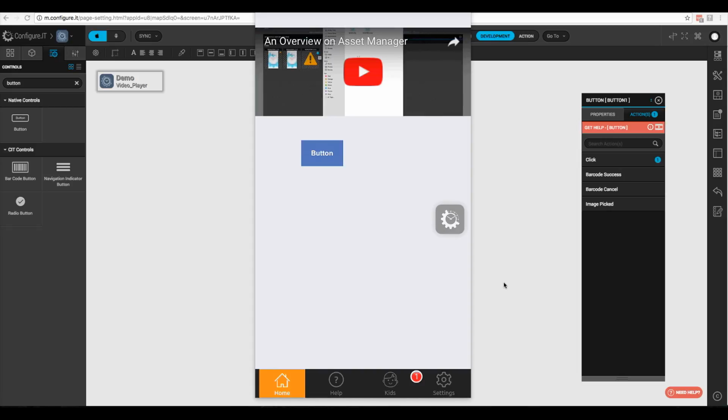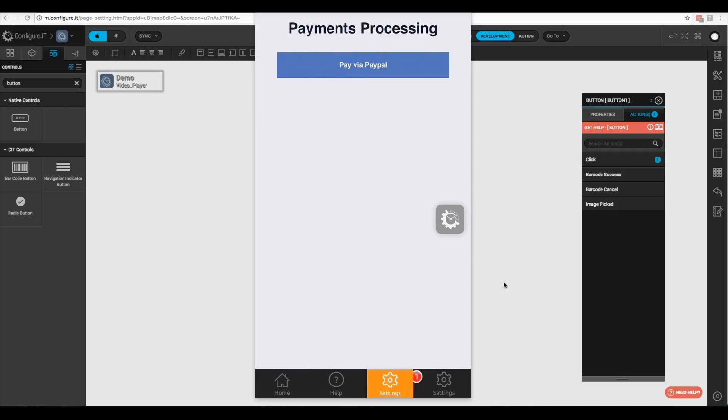Now you can see down there at the bottom it has the kids. If we hit the button, it has changed it to the settings. Now if we click on settings, you can see that it's automatically brought in the hover settings image. And that's how we configure the tab bar.